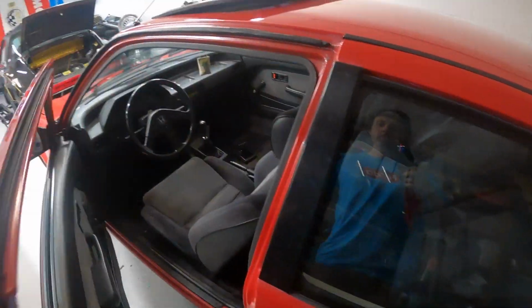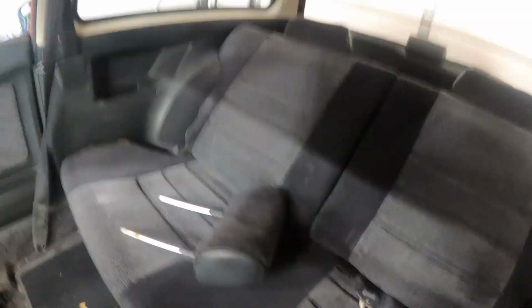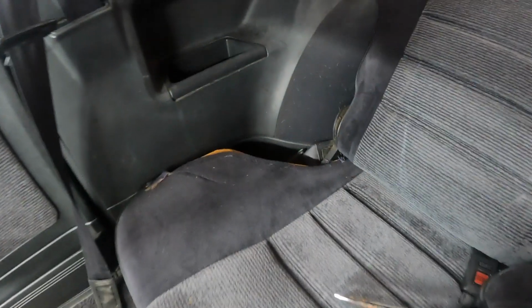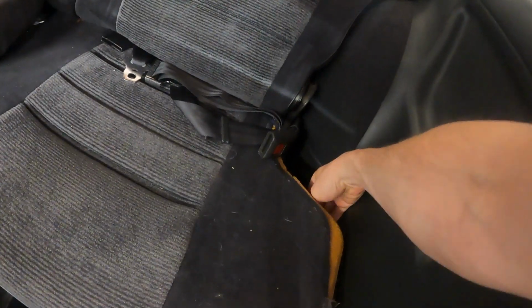Now, the upholstery is pretty good in this car, but it's not perfect. The issue I'm having with the rear seat is that everything looks pretty good, but this lower cover is coming apart on both edges. You kind of see the foam sticking out. So what I'm gonna have him do is serge in some new vinyl back here, because this original fabric just did not hold up. So I'm gonna try to pull the rear seat quick. Hopefully that's not too annoying.